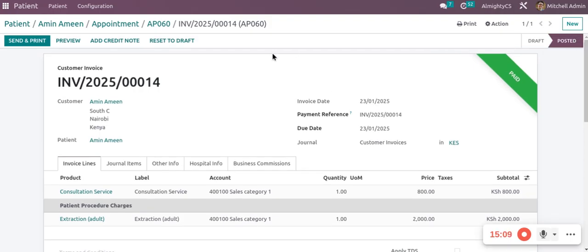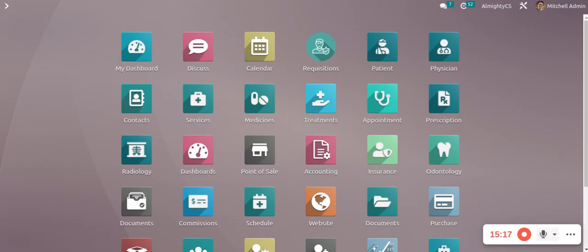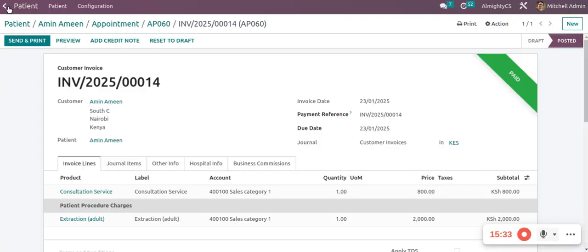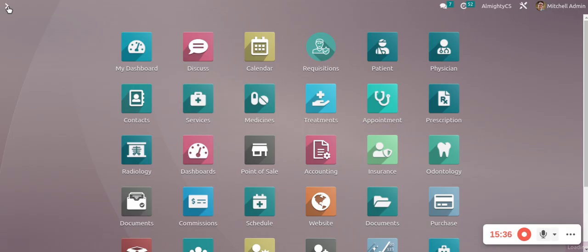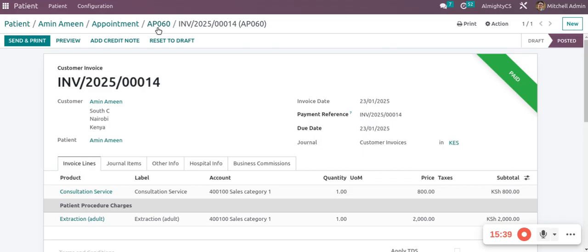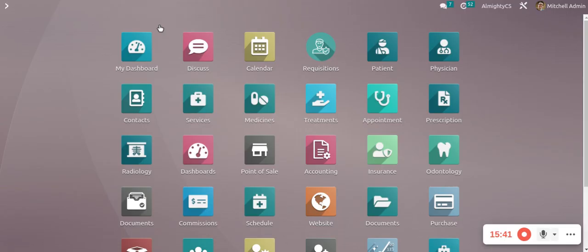So to go back to the appointment and finalize with this patient, I just click on this, it's called a breadcrumb. I'll click on that. Sorry. Hold on a second. I think my fingers are pretty quick on this. So I'll come here on this appointment. I don't know why it's acting like that, but let me just go straight to appointment.